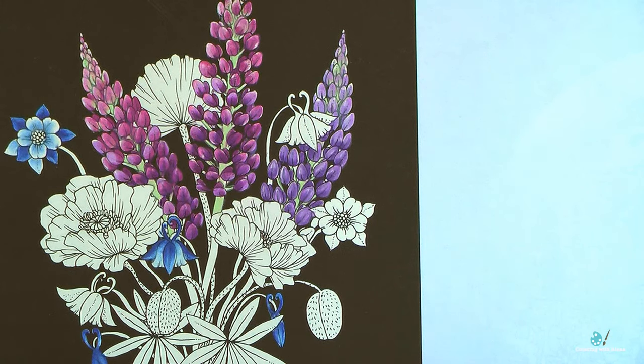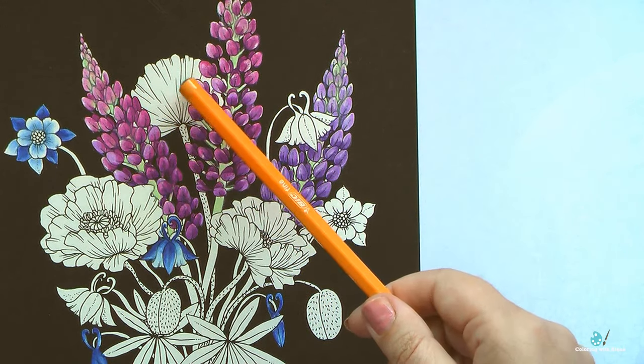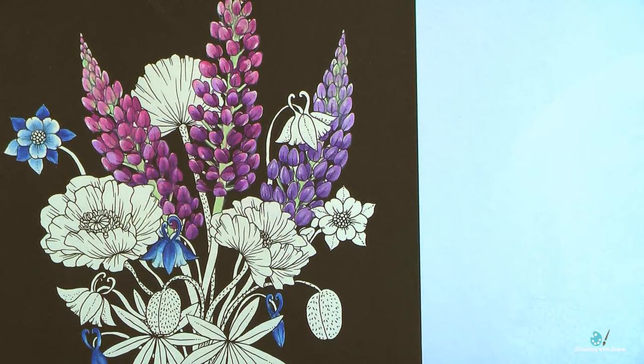For each of them I tried to find one lighter color and one darker color. I would say that this flower is the most difficult of the three of them. This one also isn't very easy. So let's start from the easiest one. And here we will need to test our color gradient from orange to red to dark red.